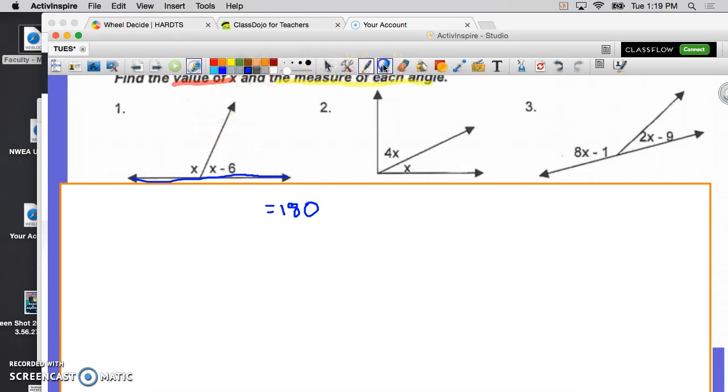Now you know that to get this started, I have this angle plus this angle plus this angle should equal 180. So that's all I'm going to do by writing the equation for that. This angle, which is just x, plus this angle, which is x minus 6, should equal 180. Now all I have to do is solve this multi-step equation. So if you remember from last year, I like to draw my street, this side of the street versus this side of the street.